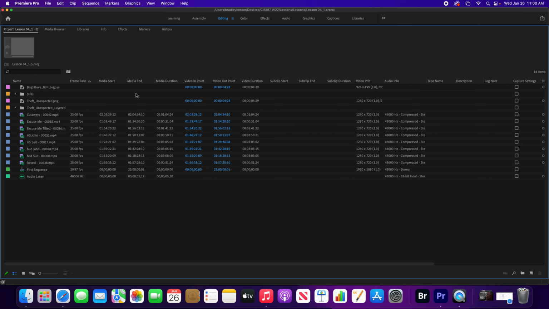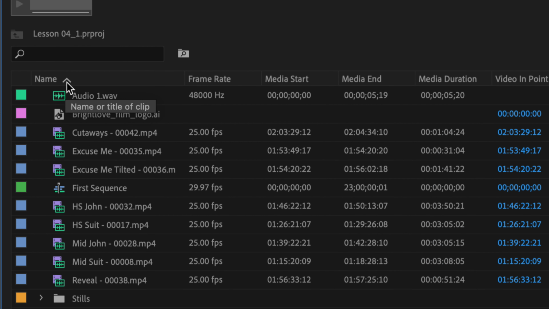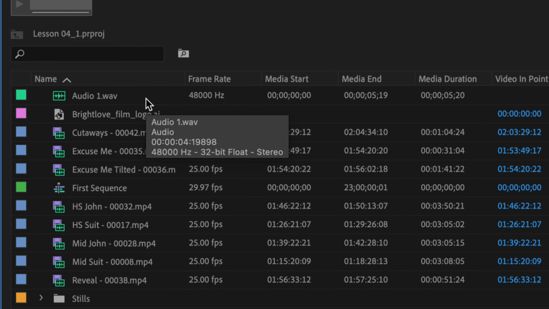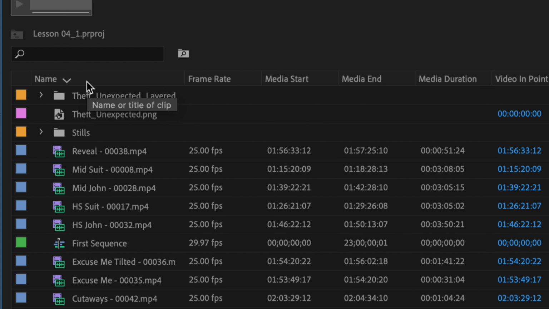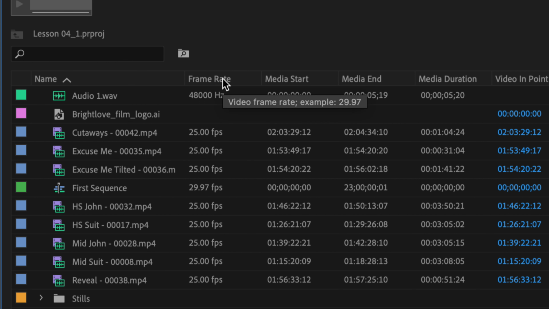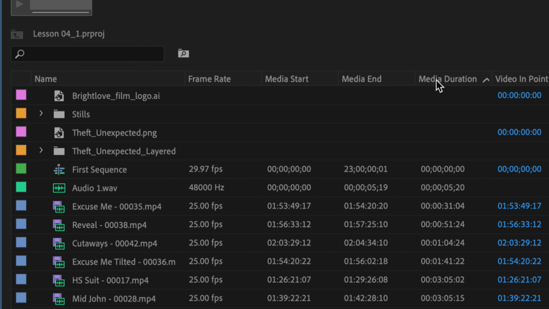How these are sorted is completely up to you. If we come in here and we click on name, you'll see that you get the arrow that shows up over here. So in this case, we're ascending. So we go all the way up from our audio one into bright, so alphabetical. If we want to start the other, we can go ahead here with theft. So depending on names you're looking for. If we're looking at frame rate, you can actually sort by frame rate. You can sort by media duration.